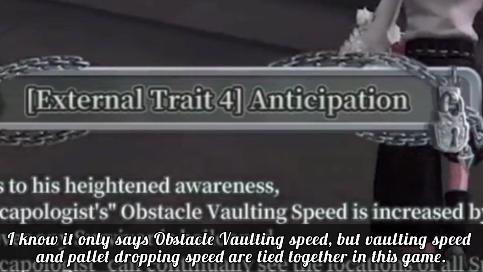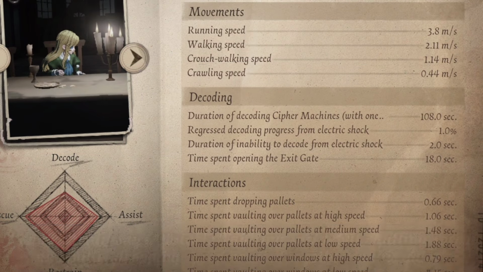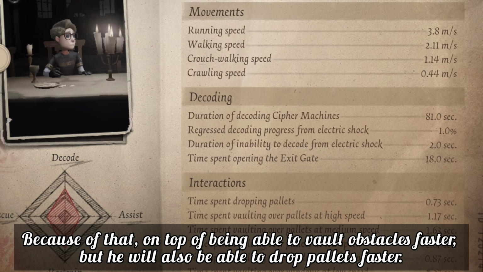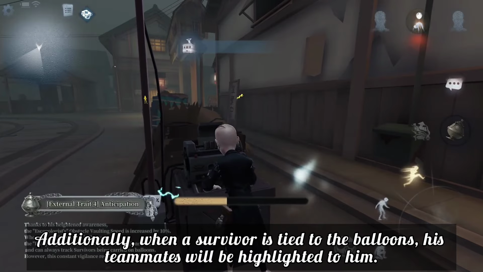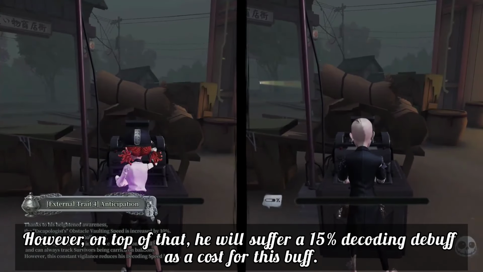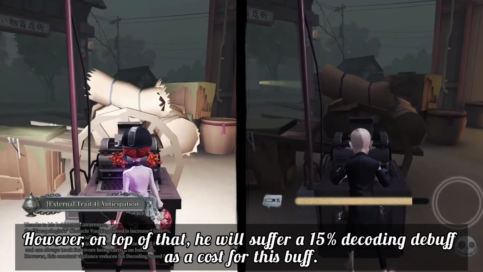I know it only says obstacle vaulting speed, but vaulting speed and pallet dropping speed are tied together in this game. Because of that, on top of being able to vault obstacles faster, he will also be able to drop pallets faster. Additionally, when a survivor is tied to the balloons, his teammates will be highlighted to him. However, on top of that, he will suffer a 15% decoding debuff as a cost for this buff.